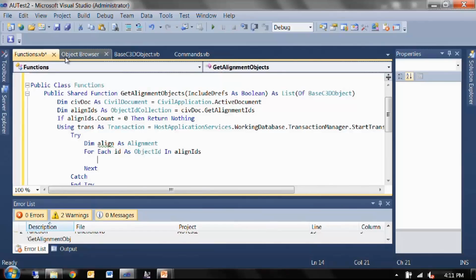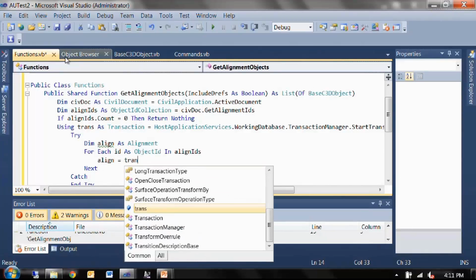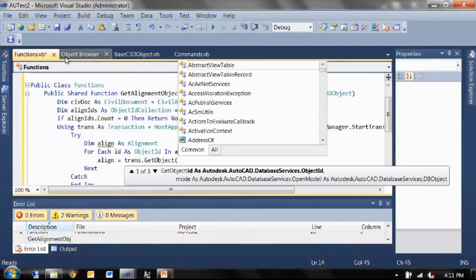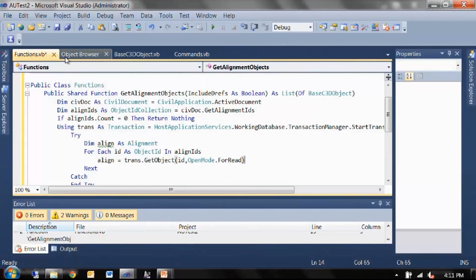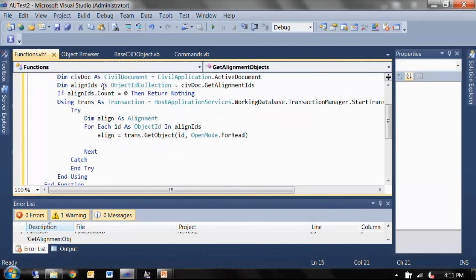I'm going to loop through that alignment ID collection. It's a group of alignment object IDs. Since there's a group of object IDs, I say for every object ID that you have in that collection, assign the variable, start the loop, and do this within the loop. And so now I can get the actual alignment object. And we're just looking to get information. We're not changing it at this moment.